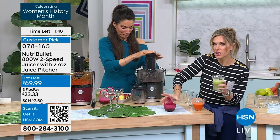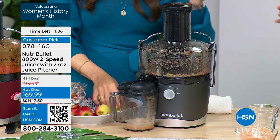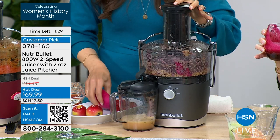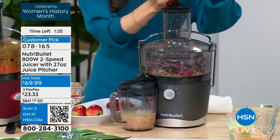And I do know that a lot of us who like to maybe enjoy a little afternoon or evening cocktail, hello, if you're doing a mocktail, you could substitute. You could easily add anything that you want to with this, but it's about getting it today. I want you to know it's $23.